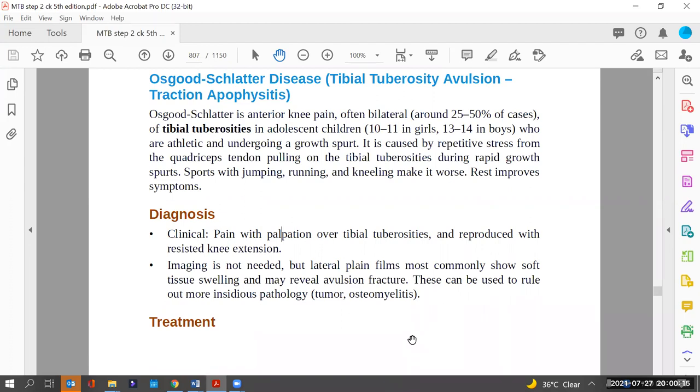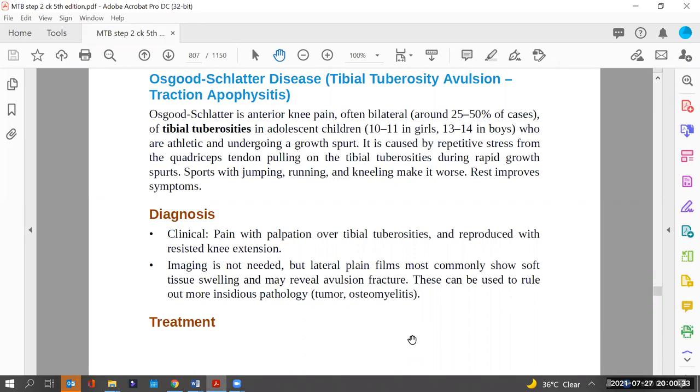Now, what happened? Once the bony prominence fragmentation is involved, it will take time for ossification. So that's my main point, please memorize this one. Once soft tissue is involved, we can just restrict the movement and get over it. But once the bony prominence ossification is involved, it will take years, at least 2 years.